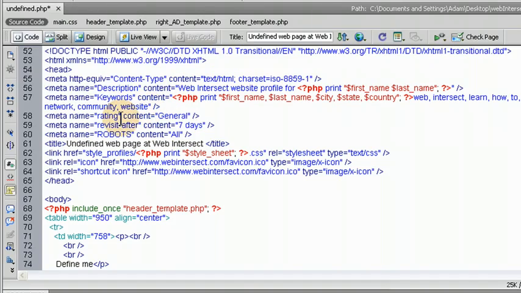Then we're printing our style sheet variable here, because what I'm going to do in our system is on the profile edit page, the member that's logged in will have the ability to pick a style that they want for their profile, to pimp their profile out, and they can just pick through a few that they can view. And I'm just going to show a few examples in the system, maybe 6 or 10, something like that. Maybe even less, like 3 if I don't feel like working too hard.